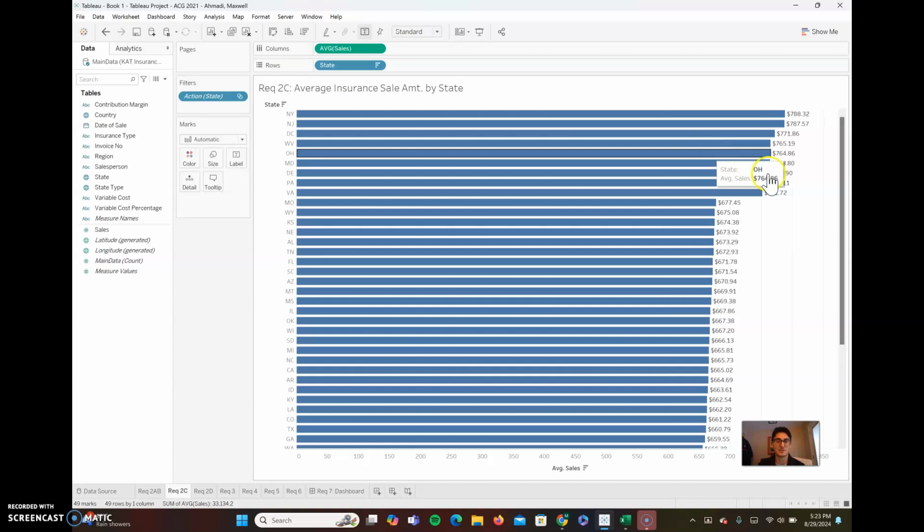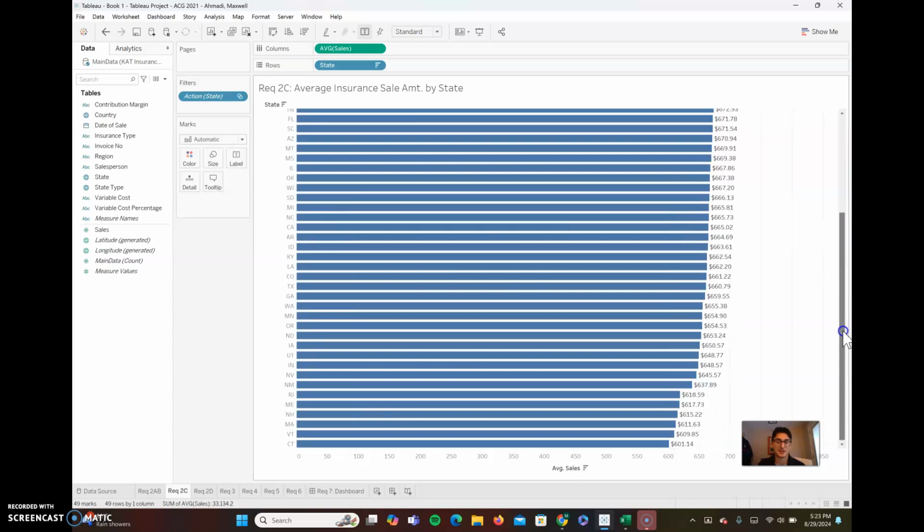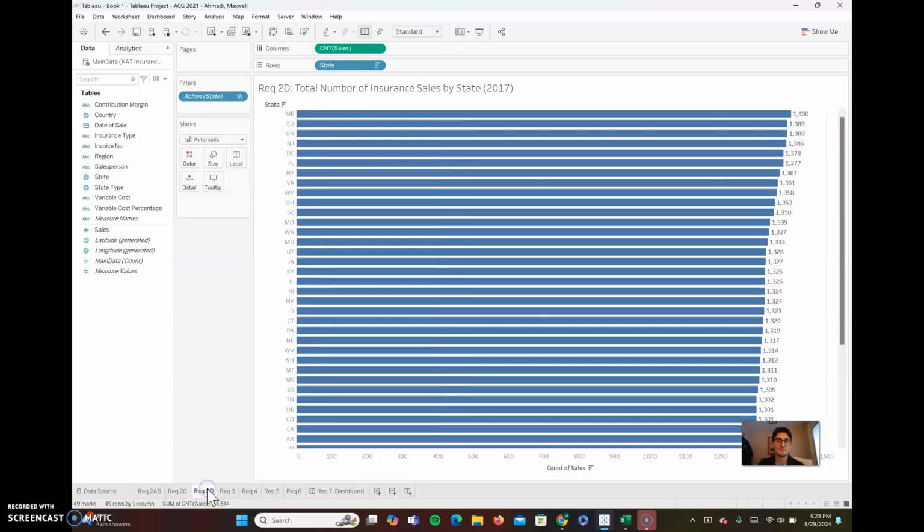That to me shows enough about what the Northeast is doing to take a lead in average and in total insurance sales. But as we scroll down to the bottom, we want to see if that trend stays true with the following states, and it does. We still see Connecticut, Massachusetts, and Vermont way at the bottom. That begs the question, as we continue to go forward with analysis, does this stay true? And why are their total and average insurance sales so low?